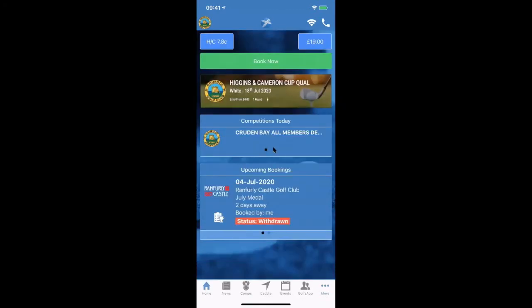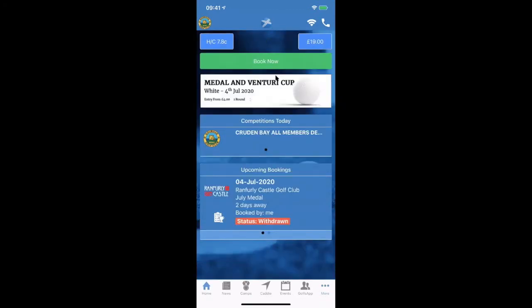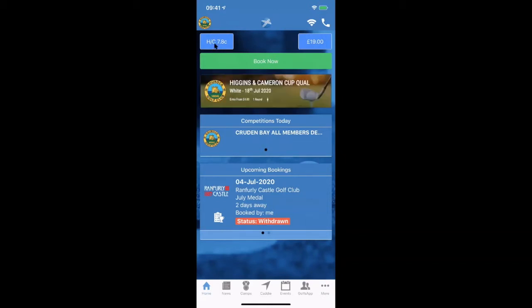If I go back to the home screen, this is where you log in. There's lots of functions in here that you won't use, but one that you probably will use is the handicap. Up at the top left, you've got a handicap button. This actually sets the handicap for your home club. So if Cruden Bay is not your home club and your home club's not using VMS, you won't have this button. You still will be able to get your CDH handicap, but you won't have this button at the top left.